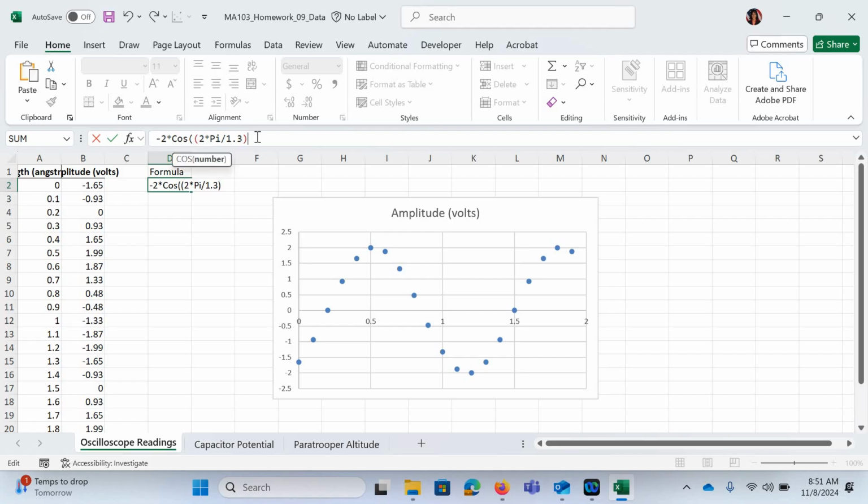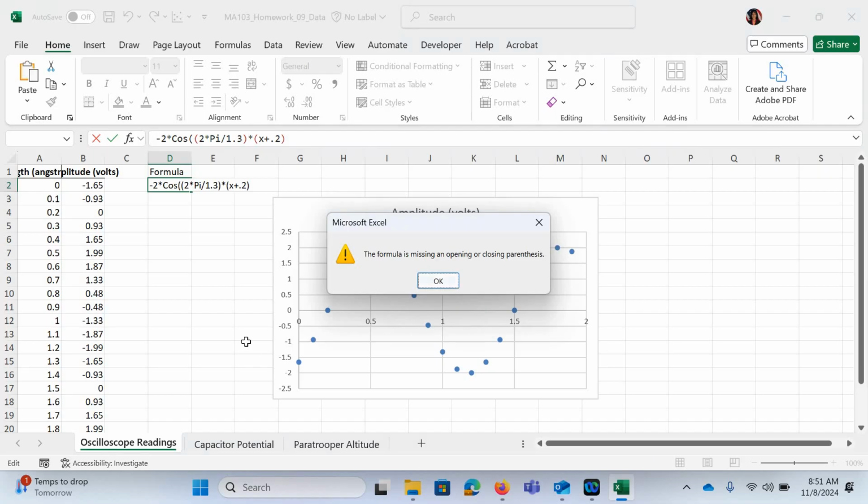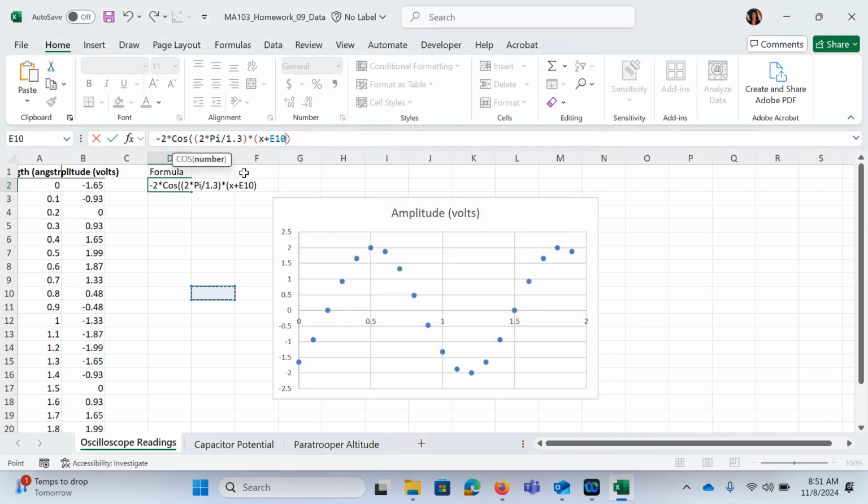And then you times that by x minus plus 0.2. That's what he got. I recommend you just stick with sine. So then hit enter. It's not a formula, so I'm just going to leave it as is. Put your values in there. I just changed it. I don't want it to change it. So put your actual values in there.